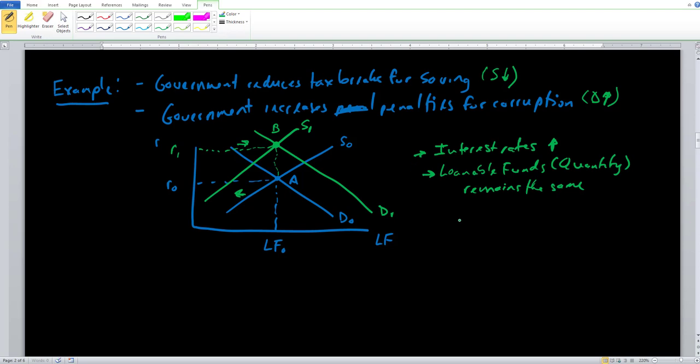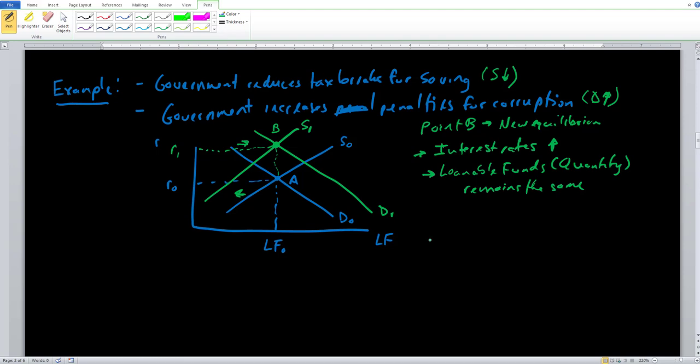So a twofold effect that we see right here. Interest rates increase, loanable funds remains the same. And remember that one of our variables is going to be remaining the same, indeterminate, or unknown, because we are dealing with equal magnitude shifts. At least one of these variables is going to have to be unknown in this instance. So essentially we hit our new equilibrium. We shift our equilibrium from point A to point B now. So point B is our new equilibrium, and we end up with higher interest rates with the same amount of loanable funds.